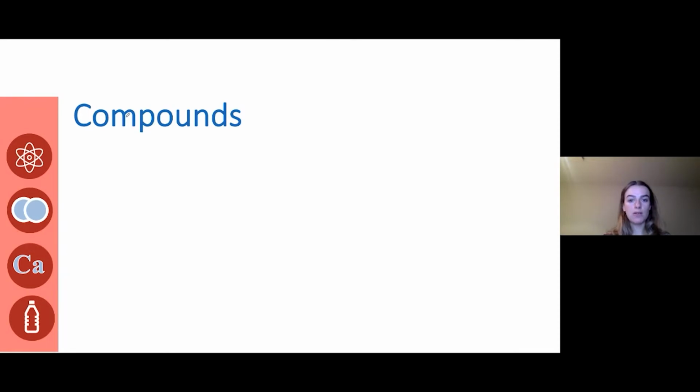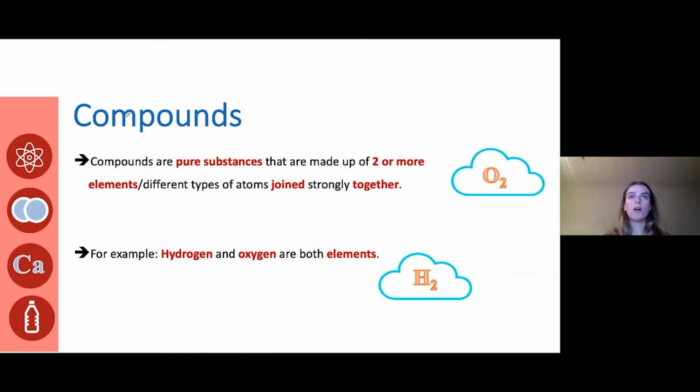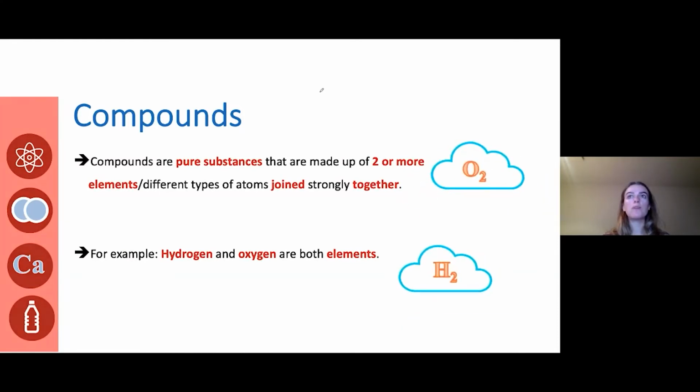Compounds are when we mix different elements together and we bond those atoms. A compound that we've seen before is water. Water is a compound because H2O contains the atom hydrogen taken from one element and the atom oxygen taken from another element. So I have 2 elements coming together to form a group. That is a compound. If the elements are not different, we can't call it a compound. But in our water, we have 2 different elements, so it's a compound.